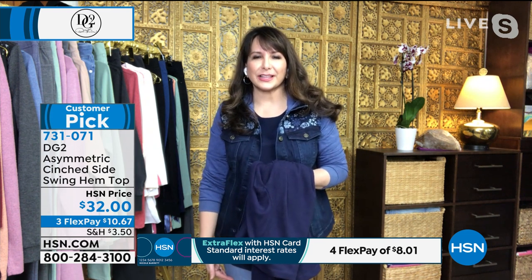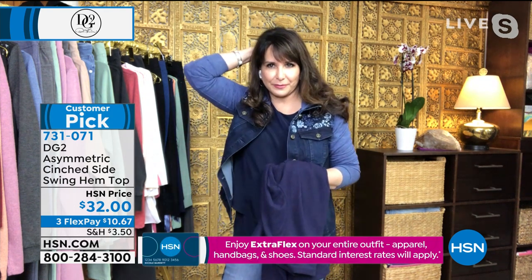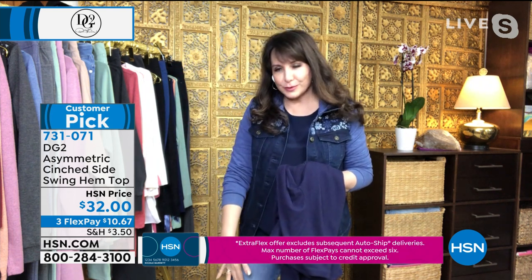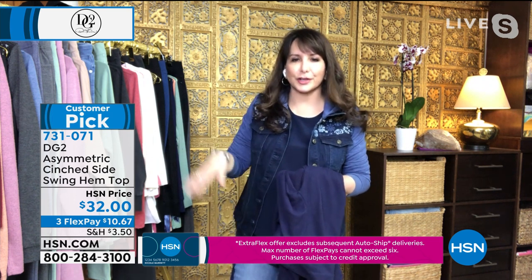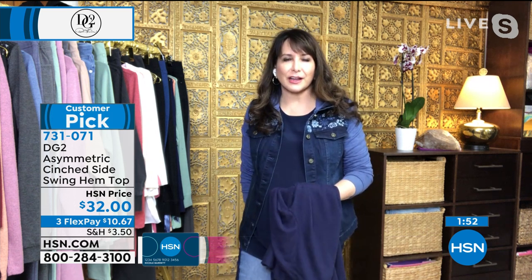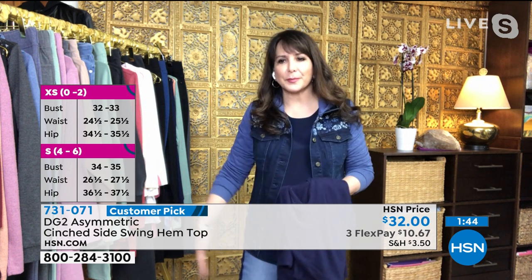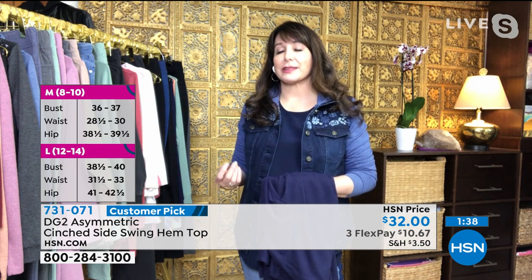Yes, so you really have a beautiful length on that. And you can decide — let me just give you a tip from a girl who's 5'4½. If you will ruche up that side, your leg is going to look even longer. And I don't care how tall you are — most of us want to look taller. So you want that longer leg look, keep the ruching going. But sometimes you're going to want to have it unfurled and just give you all that nice coverage. So if you're wearing a pair of leggings or jeggings, or you're just feeling like you don't want too much information out there — you want to cover up the bum — no problem. This does it. It's very hard to find this kind of top with that kind of length.